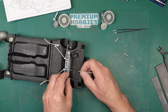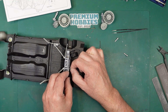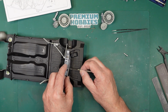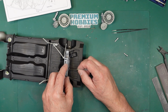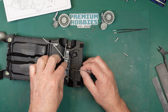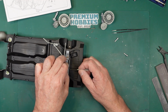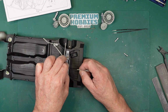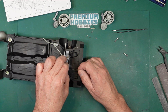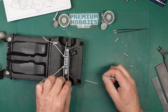Why they couldn't get Phillips screws, I do not know. It must have been harder to get slotted screws in this size than Phillips, surely. So that's going to screw into there. And normally at this point, this little cradle here would be glued in, so it would form a bore for the screw to go into. But at the moment, whoever put these bloody slotted screws in this kit, go and find another job. Jesus.